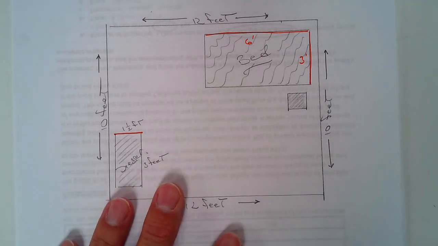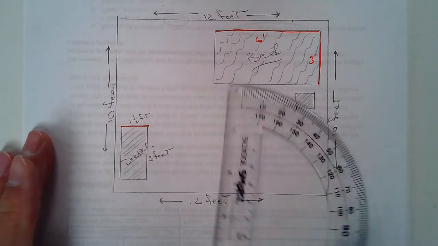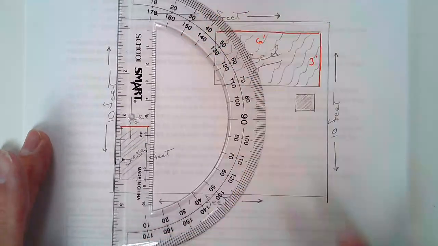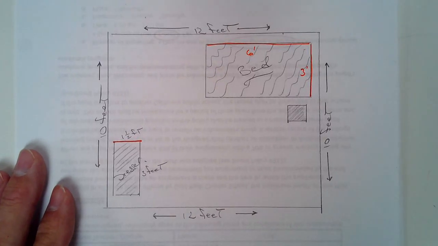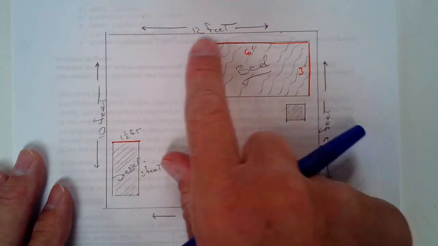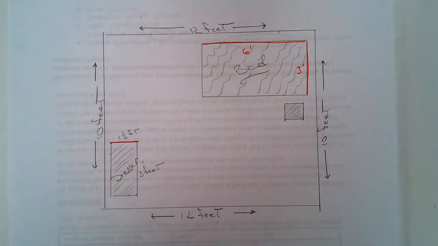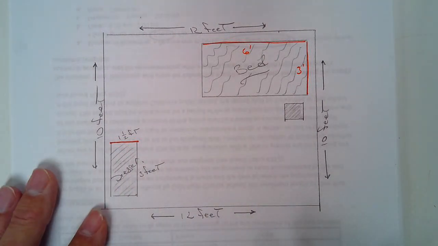I will collect this Monday. Let me emphasize this with some of you. Every line on this should be done with a straight edge, probably your protractor, but whatever you decide to use is up to you. Not only the walls of the room, but the structures or the furniture or whatever else is in that room. I want it done with a straight edge. If not, you'll lose points.